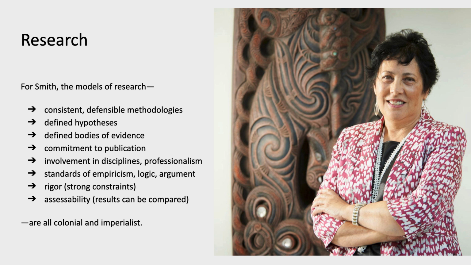Standards of empiricism, logic, and argument, and rigor, strong constraints on what counts as argument, and constraints on things that are not argument, like impressionistic description and things like that. And accessibility, that is to say, your work has to be able to be evaluated or assessed, because that's what makes it comparable to other researchers' work. All of this, of course, based on a scientific model. That's where the idea of research comes from, even though it's been transformed a lot in its various uses in the art world.